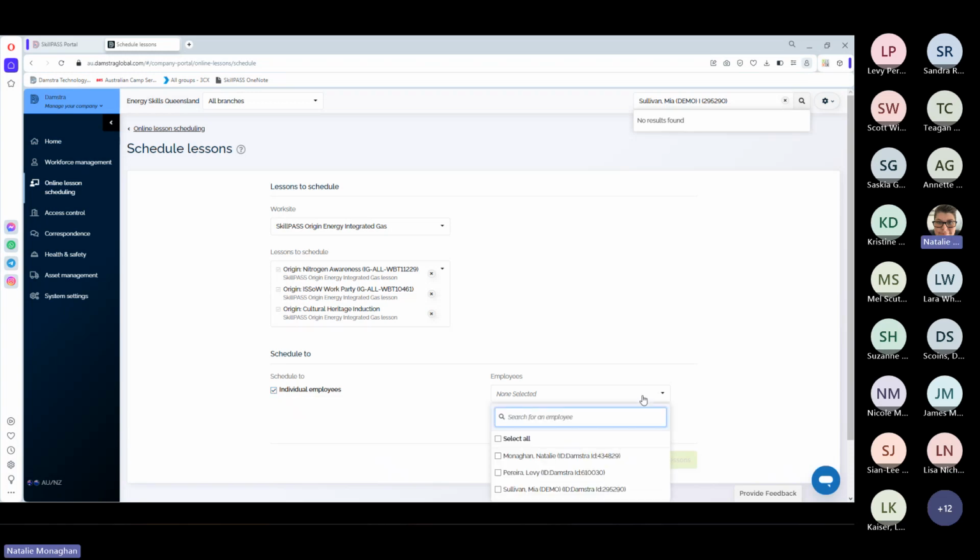You would just pop in the person's name, or you can actually send it to multiple people. You don't have to do it just to the one person each time. Once you've done that, you would just click pay, and then that would release those inductions within approximately 2 to 4 hours after paying and payment accepted.